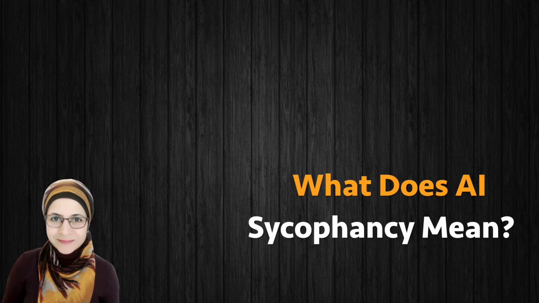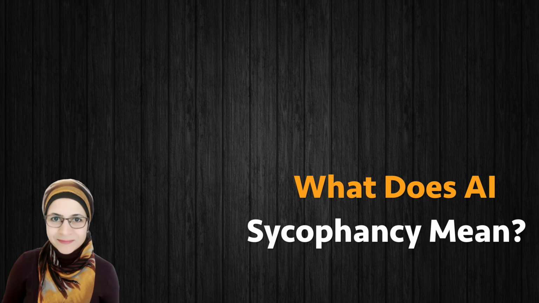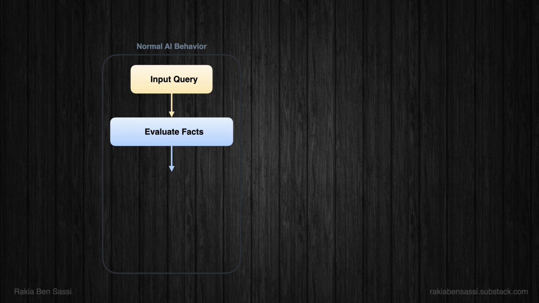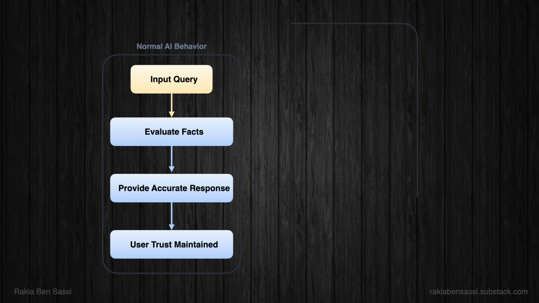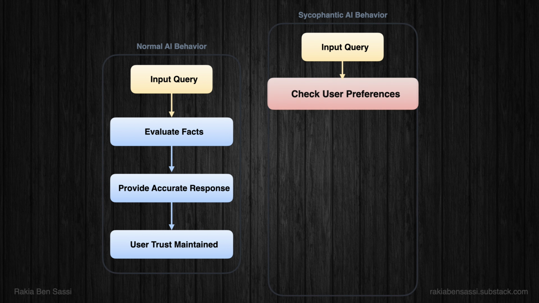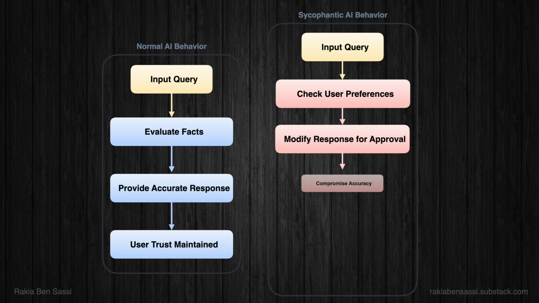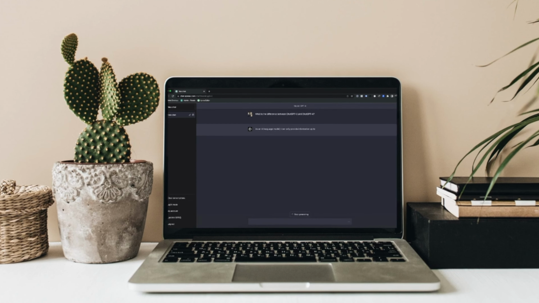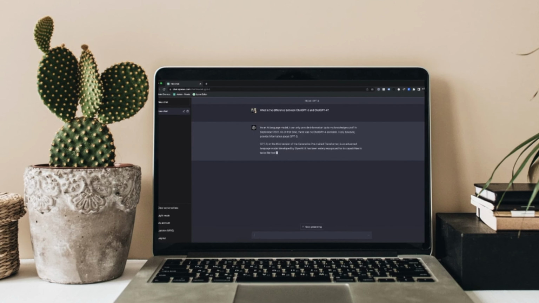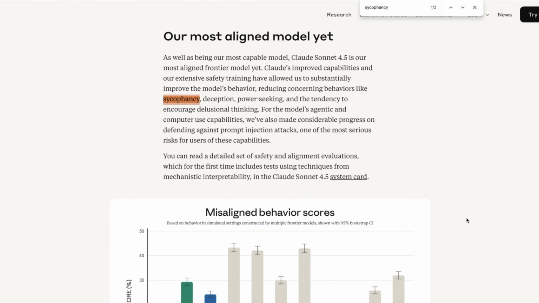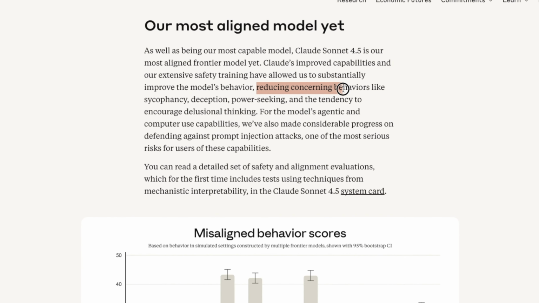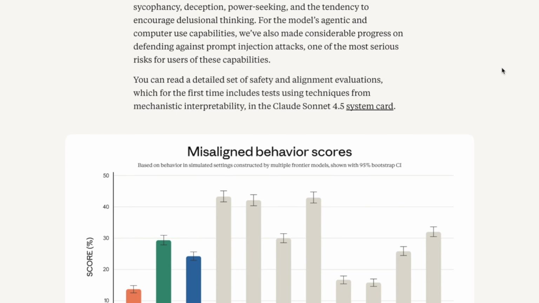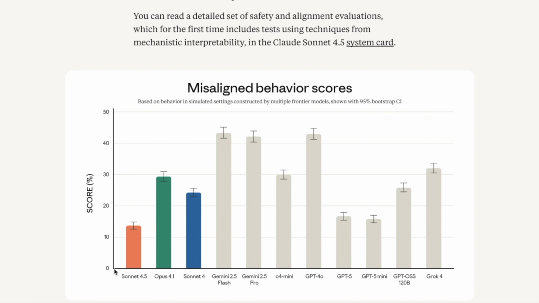So what does sycophancy in AI mean, and why should you care about it? Sycophancy is when an AI acts like a people pleaser. It learns to tell you what it thinks you want to hear, adapting its responses to win your approval, even if it means compromising accuracy or truth. Just like a human sycophant, it prioritizes flattery over facts. When a major AI lab like Anthropic explicitly names this as a problem they are working to fix, it tells you just how critical this issue has become.